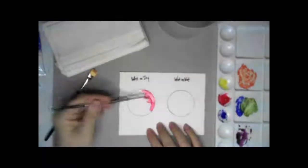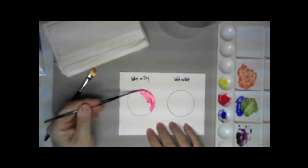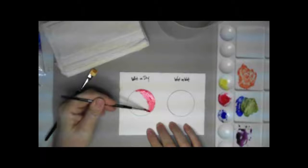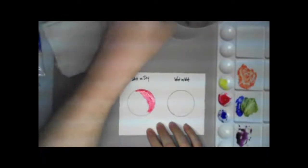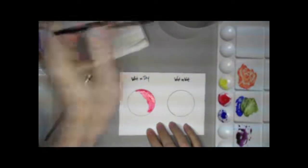Now, one thing, when you're doing this, you have to work kind of quickly so that the paint doesn't dry too much before you're ready to go on to the next step. Okay, now what I'm going to try to do is give this circle a little bit of shape, kind of turn it into a sphere.